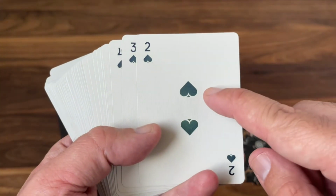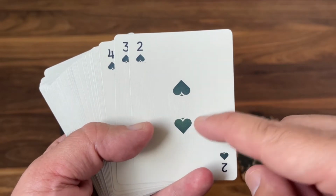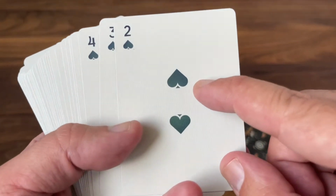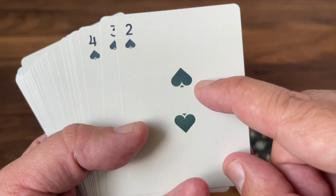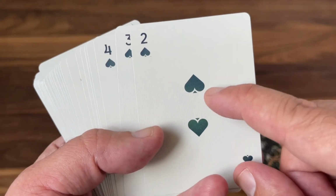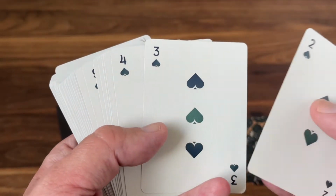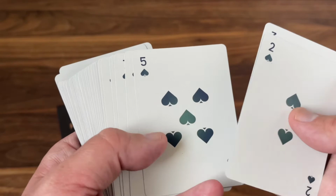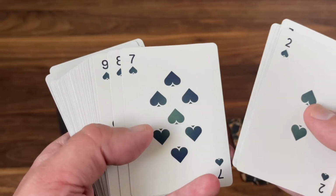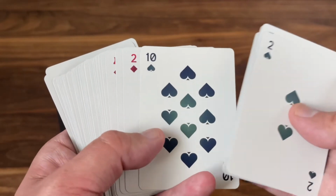So the number cards do have classic or familiar pips, but they are a little bit custom and a little bit different color here. Almost looks black maybe on camera, but these are little bits of shades of dark greens and blues, kind of a gradient of color in there. Nice, easy to read pip and index in the corner as well. So darker theme on these, and you can see the custom layout of the pips as we get into some of the higher numbers here. So kind of gives it that interesting feel overall.